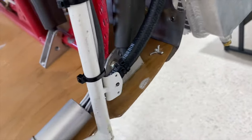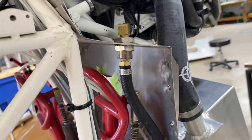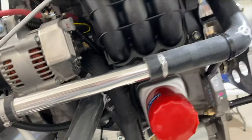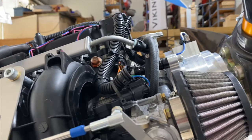Now, if we follow this and we go up front, we can see our conduit right here, and we put conduit over there in the corner. And we follow that. And then the fuel hose, basically, we have to clear the spring for the rudder return. We have to clear some other things. But this goes through the footwell and then goes up to the engine right here. And we just corrugated and protected the hose with the high temperature loom and just ran it right behind the intake manifold. That way we don't have to worry about safe tying it or chafing because it's protected.